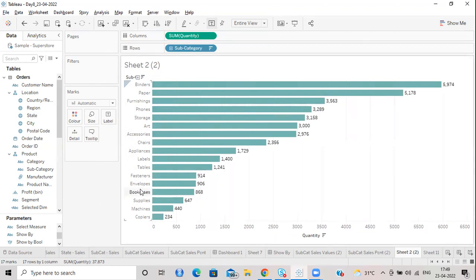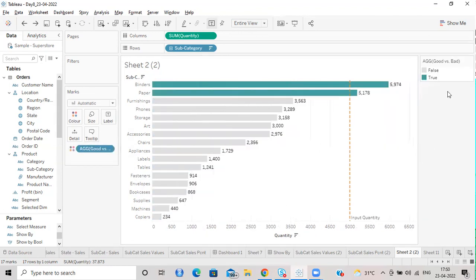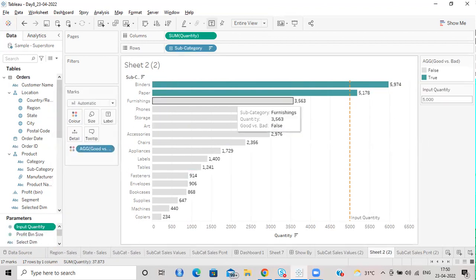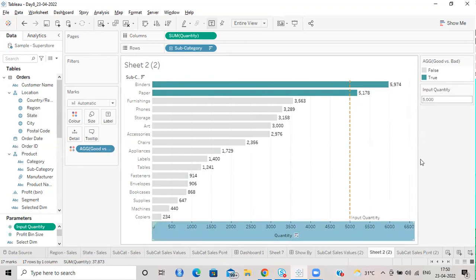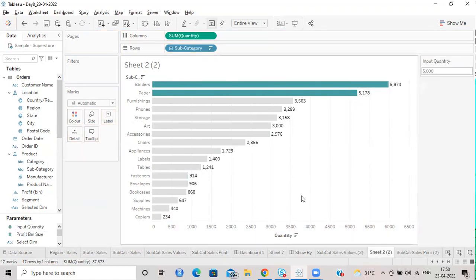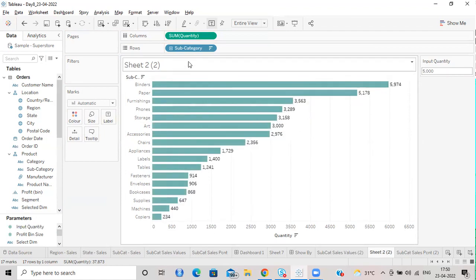Let me bring that in. There is the input quantity, right? Show parameter control. Now I'll remove these reference lines and this color coding. Now it is a simple bar chart, showing quantity by subcategory.